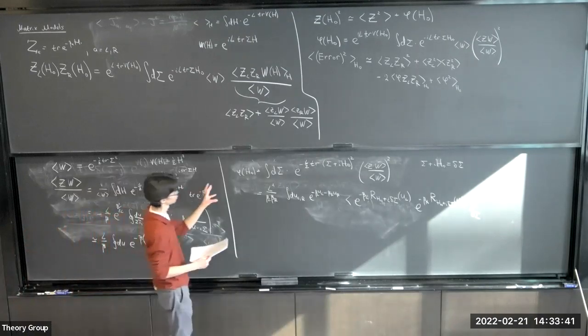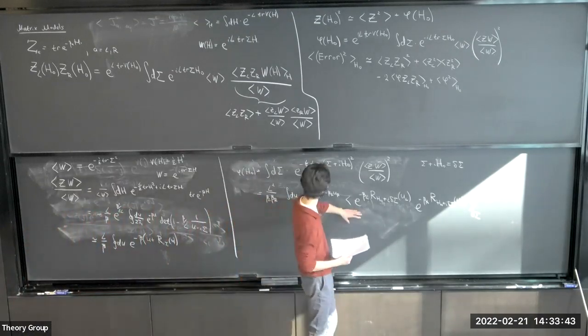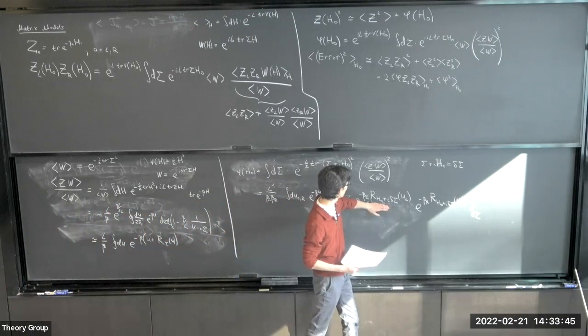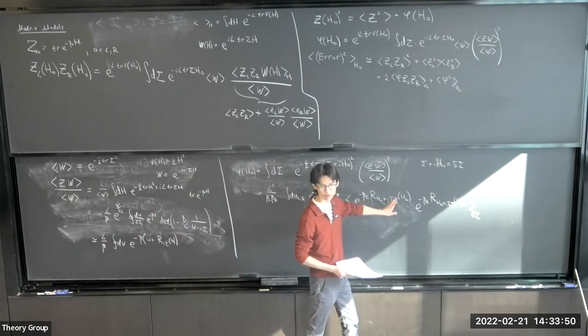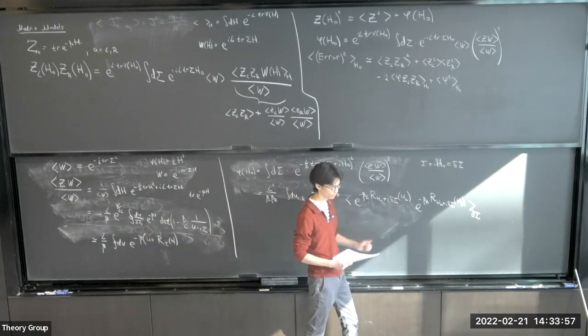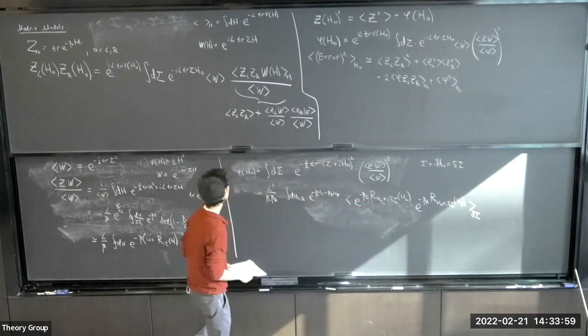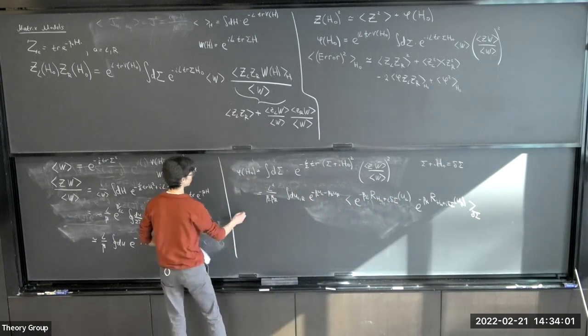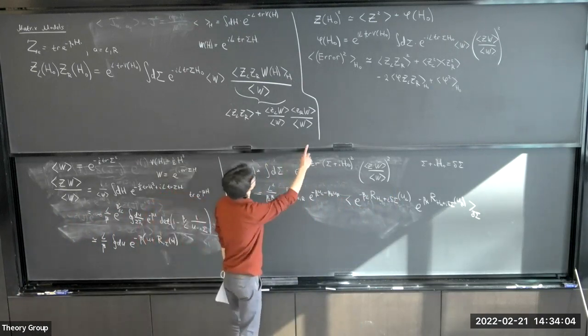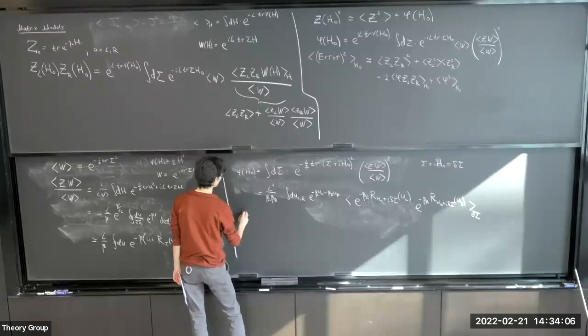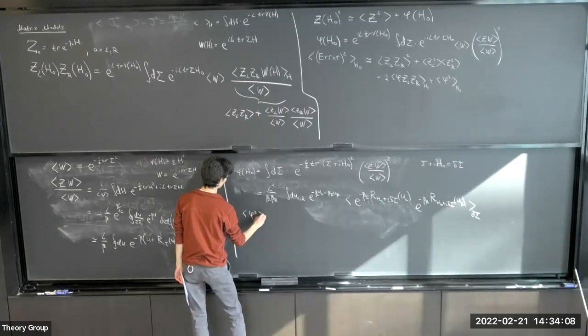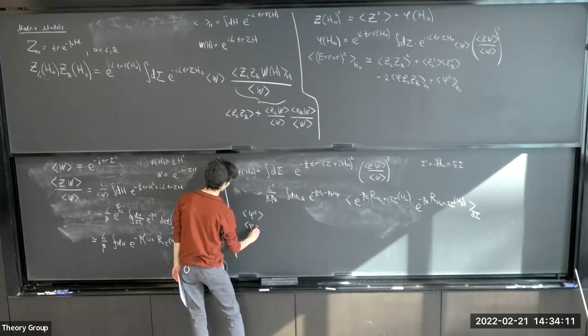Okay, so you get this kind of formula where you have these averages over these imaginary parts of the Hamiltonian. That's similar to the SYK case where we average over the imaginary part of the couplings. And this formula allows you to compute now the error. To compute the error, we need to compute two objects. We need to compute the average of phi squared and the average of phi z left, z right.